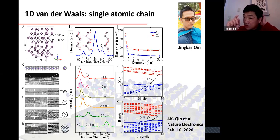Because it's a 1D van der Waals material, it's able to grow the material inside longer than micron dimensions. Imagine if you grow silicon, probably you cannot grow one atomic chain of silicon inside one carbon nanotube, because the atoms somehow remember what they should be, as the electrons in the outer shell maybe have their preference. That's why in the bulk they form this 1D van der Waals structure. This is a really new field. I'm really interested in cooperating with the center, if we can inspire some ideas and do much better work. This is a very initial kind of work.